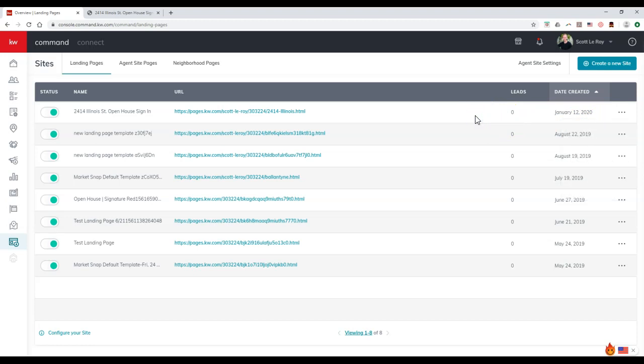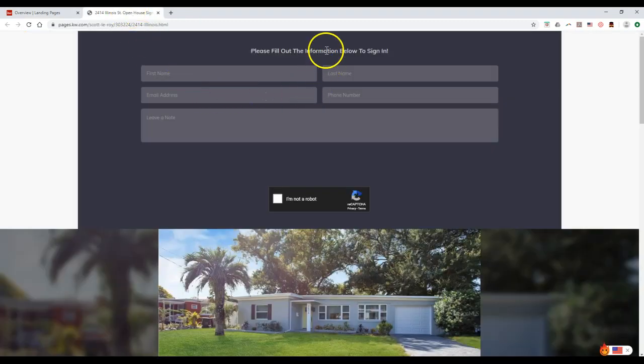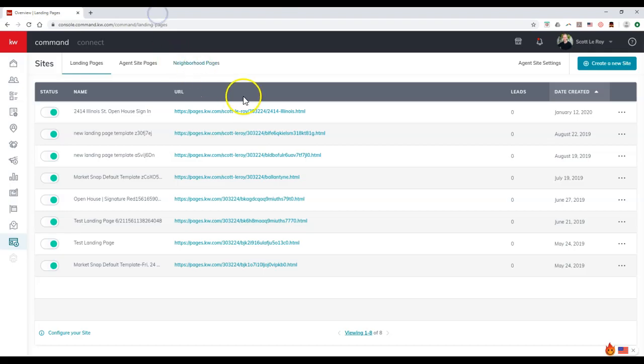All right, so the best part about it is that's the simplest way to make a little sign-in form. And then if you flip this and put it at the bottom, you could leave it at the top, obviously, but if you put this at the bottom as well, that'll make it a little bit easier too. Just to make a single property page for people to actually go to learn more about this listing. So it'll make it that simple to utilize right away. All right, so that's how you can make a quick and easy sign-in sheet for your listing through Command.